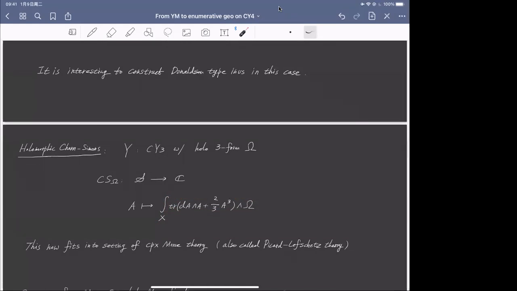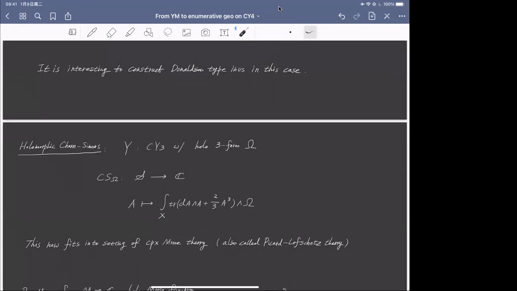So now the new perspective is, okay, we want to do some analogy with the real case. So in the real case, we are essentially doing Morse theory, okay? But now the difference is that the target of this map is not real anymore. It's a complex number. So in a way we need to find out what a complex Morse theory is. So this fits into the setting of a complex Morse theory.